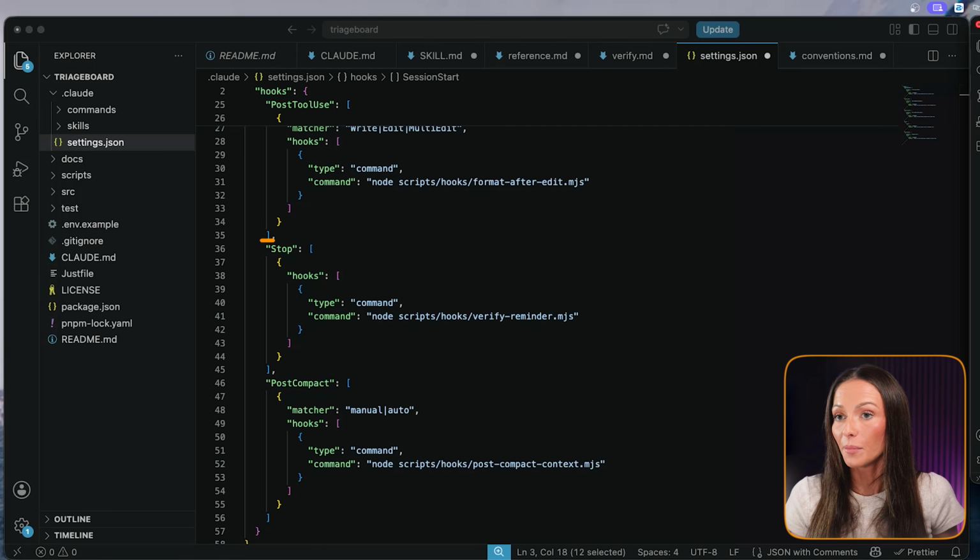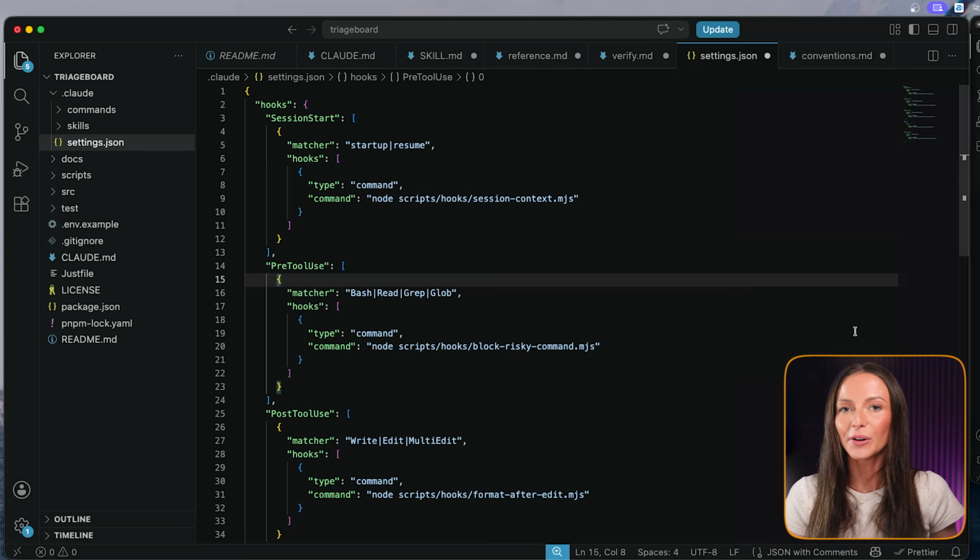And then we have stop that fires at the end of a session to remind you or mechanically enforce that the verification should run on your code base. And then the last one is your post compact. And that is to re-inject critical instructions after the context gets compressed.